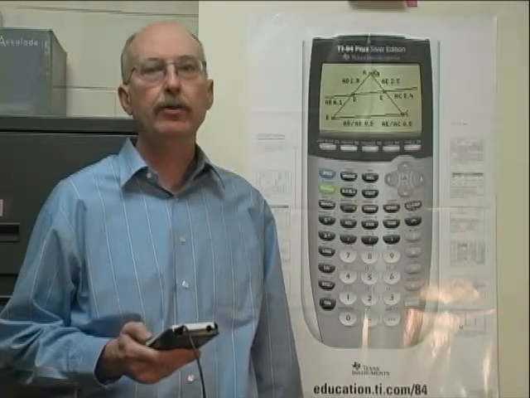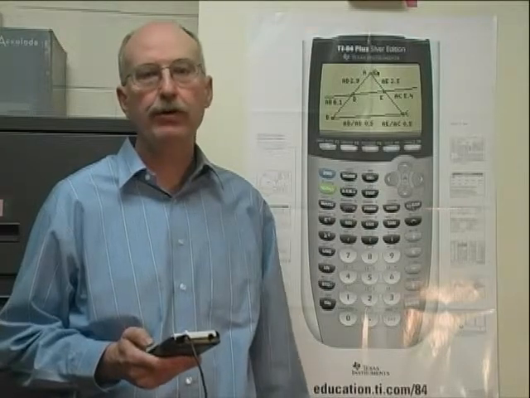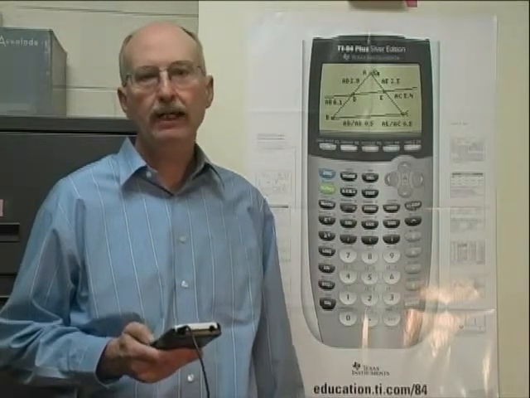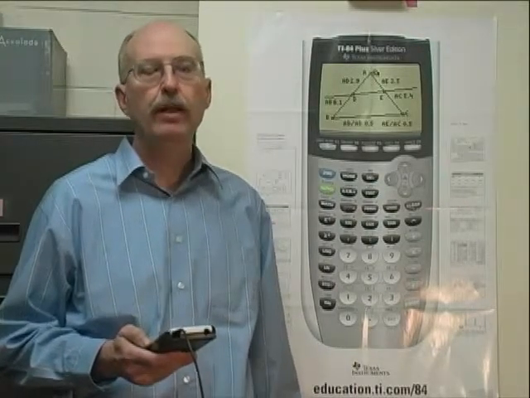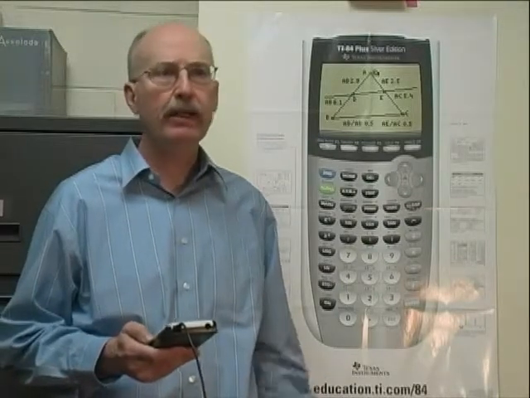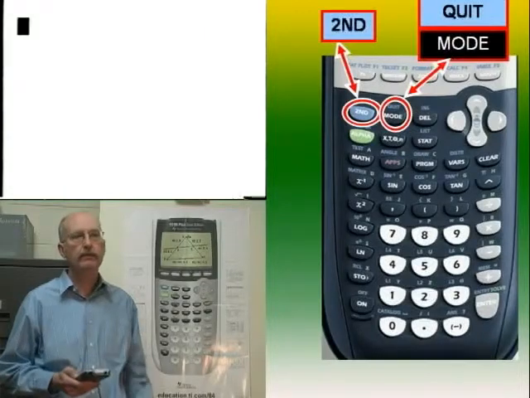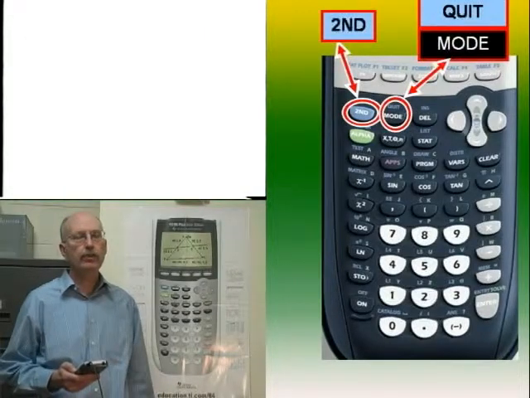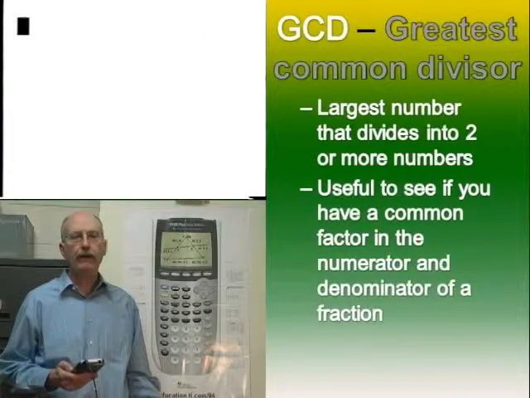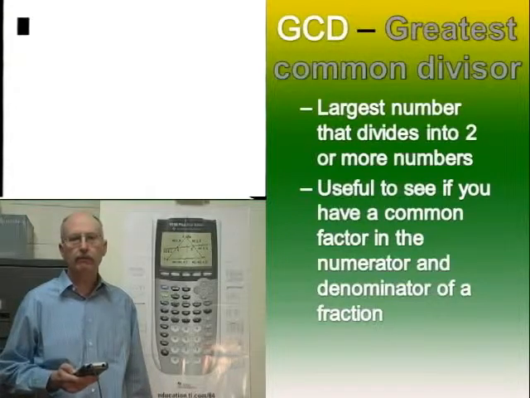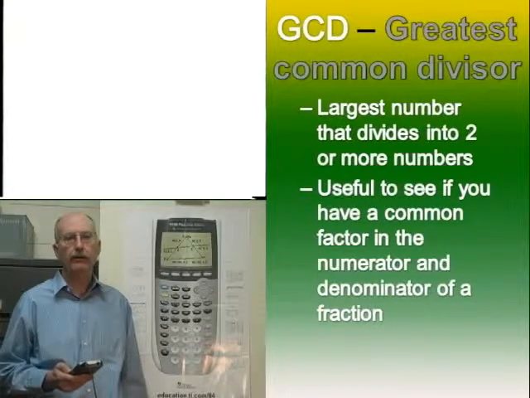Well, we're just about done this module. In fact, we're almost done the first session. But before we go, I'd like to show you just a couple of other functions that the calculator has that can come in handy sometimes. Let's get to the home screen. We'll hit second quit. The first of these is, suppose we were trying to find out what factor two numbers had in common. Let's try the numbers 25 and 35.